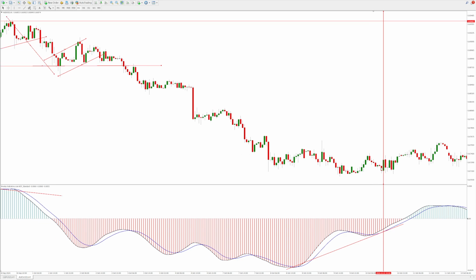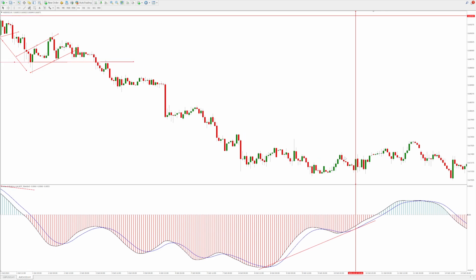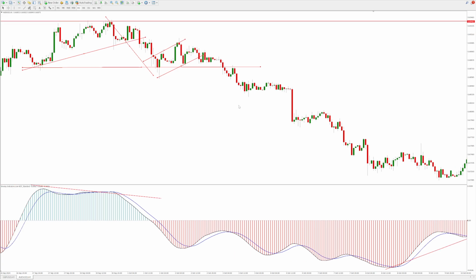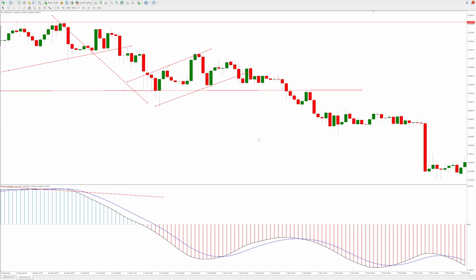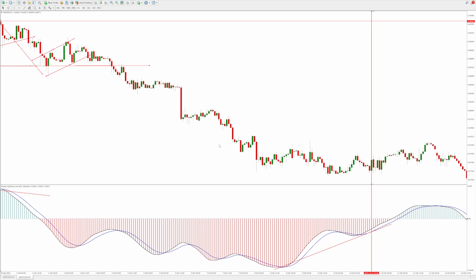That being said, if you're on the 5-minute chart time frame, you may not have any idea of what's going on, which is why it's a good idea to confirm entries with higher time frames. If you were looking to sell there on the 5-minute, you could always pop up to this time frame and see, well, why would I sell at the low of this trend here, or near the low? Okay, multiple time frame analysis is beneficial.